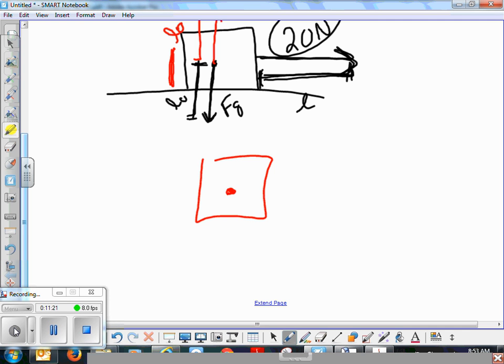Vacuum is the absence of anything. So a box falling in a vacuum of space, which actually has some particles in it. Is there anything other than the force of gravity on this box? No. This would be the only force if it's a vacuum. Now, what if there's air friction?